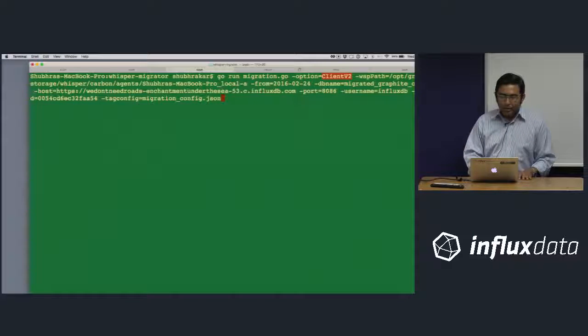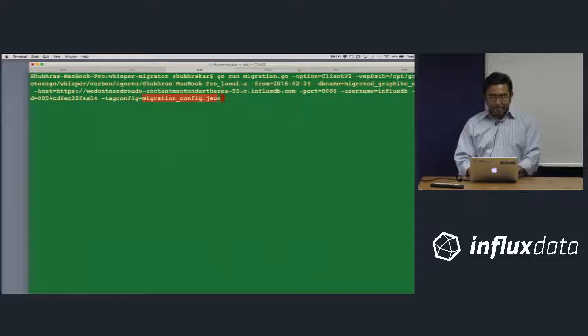Now, there's a host field here. And in this case, I'm not going to write this to my local host on this system. We have a managed service, so I essentially spun up an instance on the managed cloud. And this is the instance name and the port. This is the API port that's exposed on that managed server instance. And that's my username, and don't bother about the password. I'm going to change it. And in this case, I'm going to use the pre-built migration config.json, right? So let's try that.